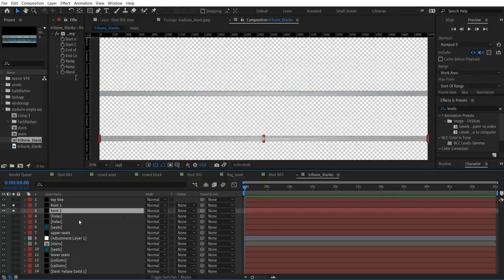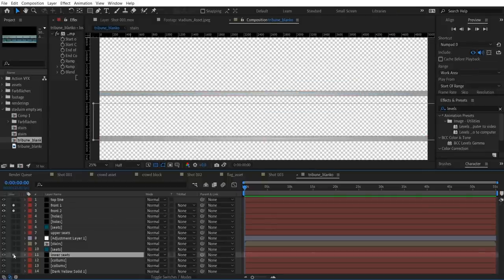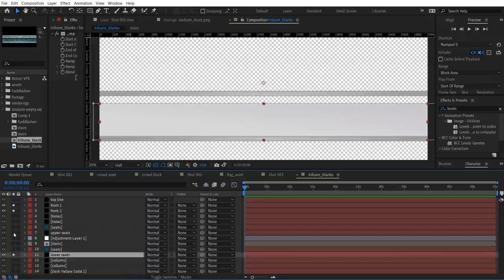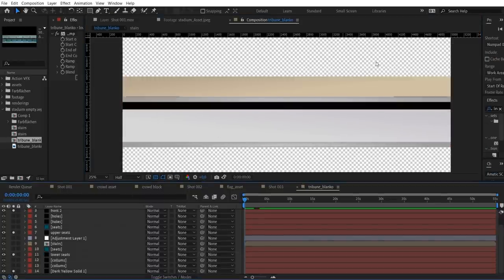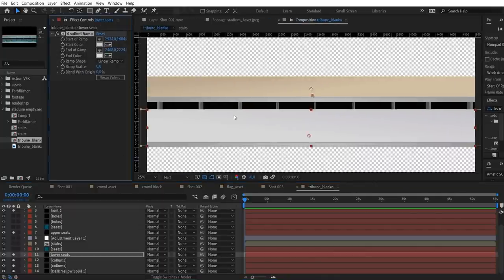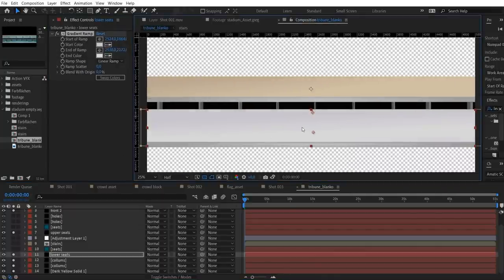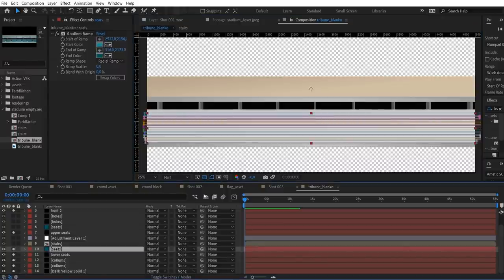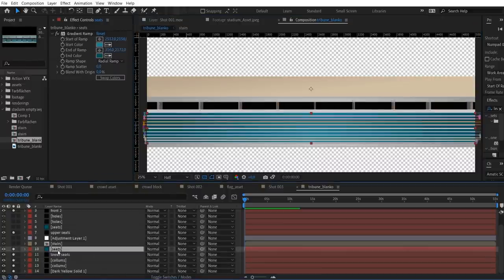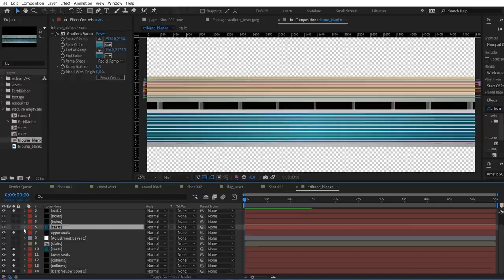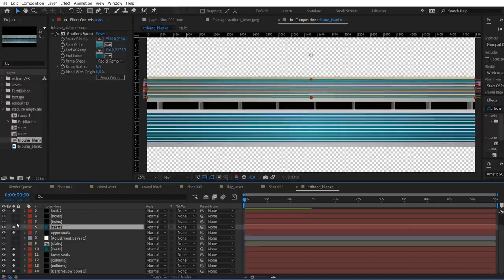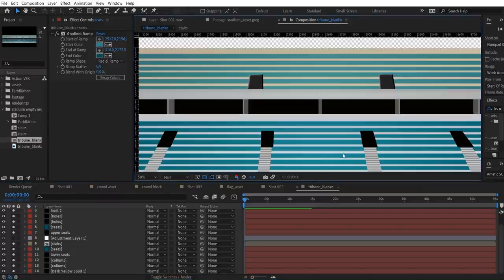So I started with 2 layers with a gradient ramp effect applied to it for the fronts of the stadium. Then I added the seats and some columns, again all just layers with the gradient ramp effect to give it some variation. And then I created some seats, it's just a blue layer with some masked out lines. Same for the top seats, so that something is shimmering behind the people when we add them later on. The black holes are also just masked out from a black layer.